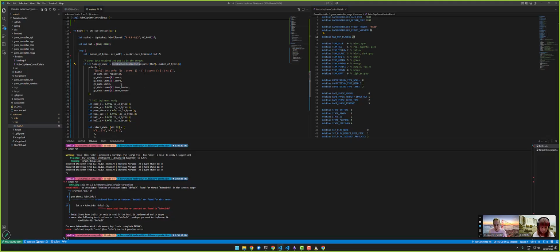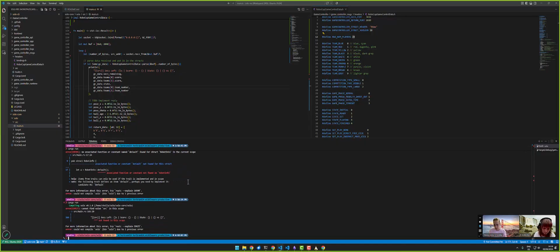Then we would expect that we can access the members of the struct. Yes. So if we did everything correctly, we didn't, because in my test application I named it differently.